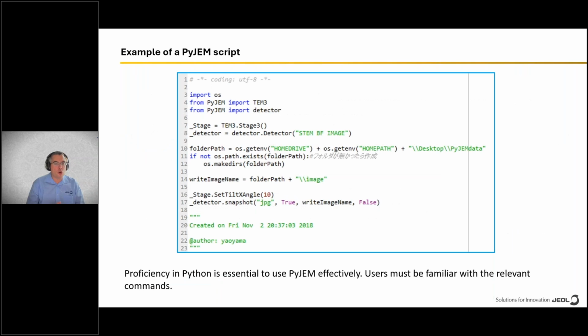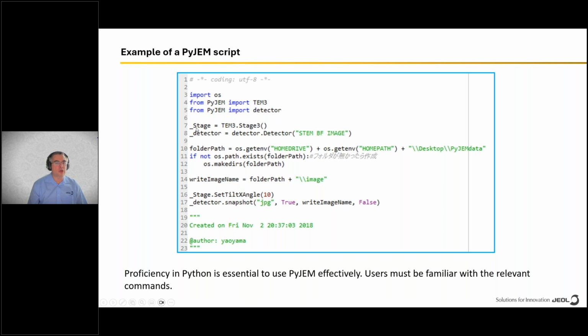Now, for people who know a little bit about Python, this is an example of a PyJEM script. In this case, we import two modules from PyJEM. One is called TemFree, and it connects to the microscope. The other one is called Detector, and it connects to the camera.